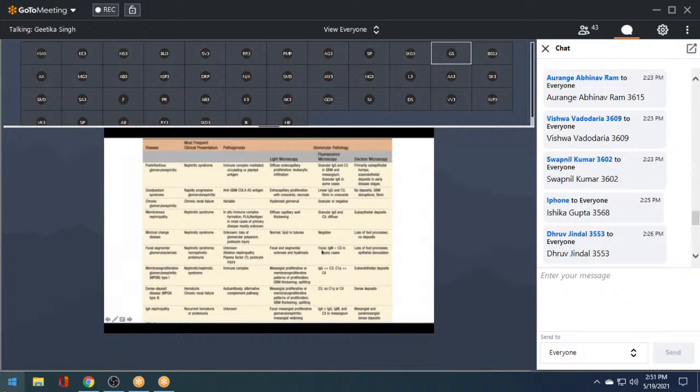Okay. So you'll see FSGS, focal, IgM and C3 in many cases. So there's no confusion here. This is still not an immune complex mediated disease. It is just non-specific entrapment. Okay. Right. Any doubts here before I move on?